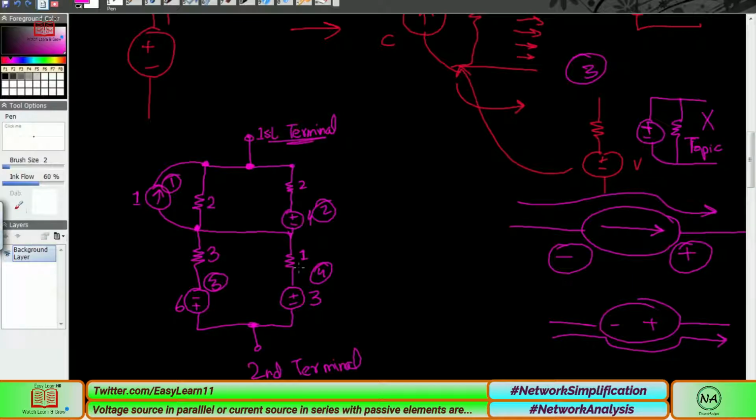Another important thing you have to keep in mind is if we have the same type of passive elements. Now, let us take a look at the passive elements. We are having 4 passive elements. All the passive elements are resistances, which means that they belong to the same category, and that is a very good thing, because we can reduce them to 1. If we have 100 passive elements which belong to the same category, we can reduce them to 1.